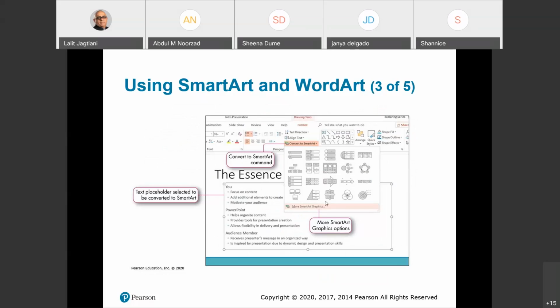If I were to select this pyramid, the one on the bottom, all of the points that I have here will show up in this pyramid format. Now, PowerPoint is just trying to use some artificial intelligence to guess how to best show your material. It may not always get it right, but I'll tell you, it's 90% right. And then I just go tweak it and make it more suitable for what I want to communicate and how I want to communicate. But it does the heavy lifting for me.